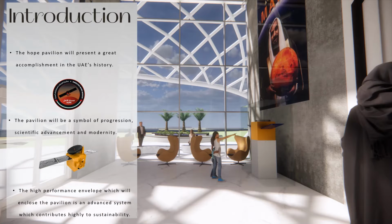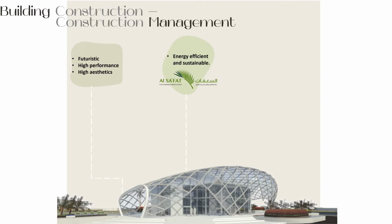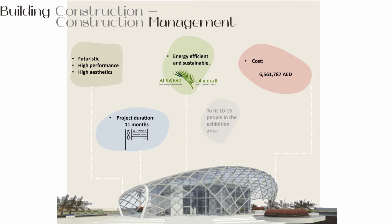The high-performance envelope which will enclose the pavilion is an advanced system which contributes highly to sustainability. The pavilion will be futuristic, high-performance and have high aesthetics, while being energy efficient and sustainable, and it will follow Al-Safat building codes. The cost will be around 6.5 million dirhams, the project duration around 11 months, and the pavilion aims to fit 10 to 15 people at a time in the exhibition area. And the area will be around 682 square meters.